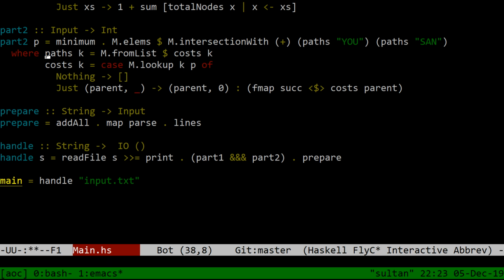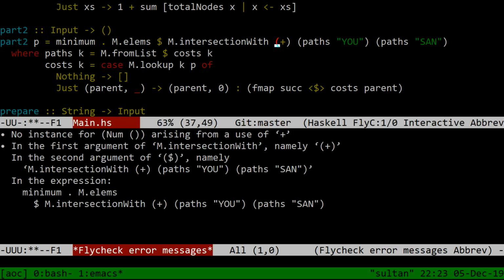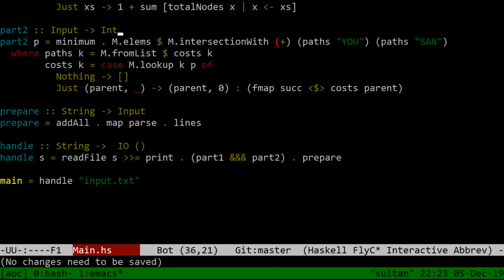Why does it not like this type? It actually doesn't mind. I must have changed something when I put the type in, I guess. And that also happened to fix the problem. That's very odd, because I could swear there was an error and I hadn't touched anything here. Oh, I bet it was because I still had this, right? Yes, and now we get this back, which is, I don't know how to add, unit is not a number. Okay. Fine.